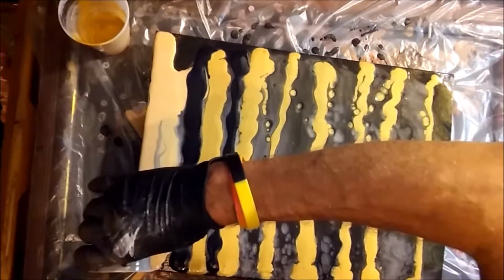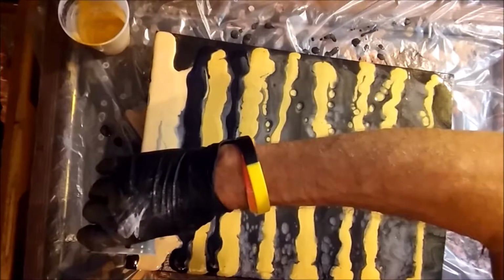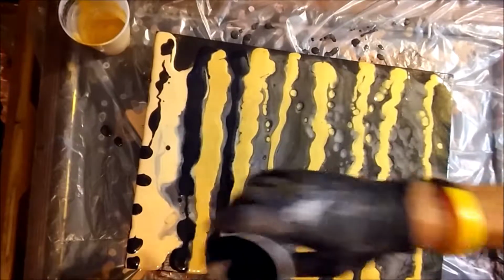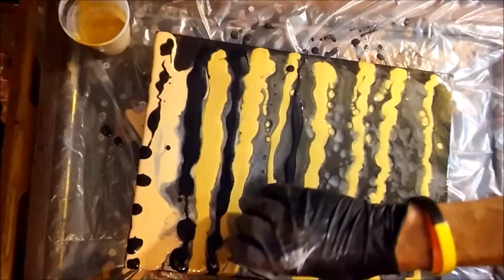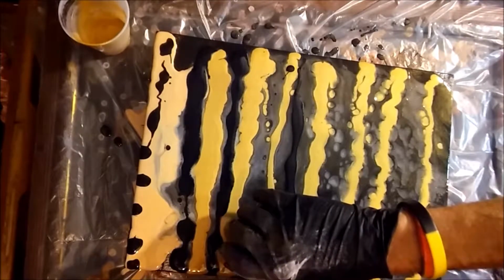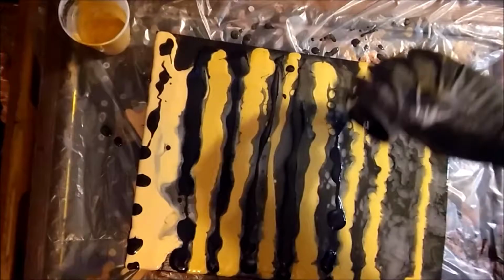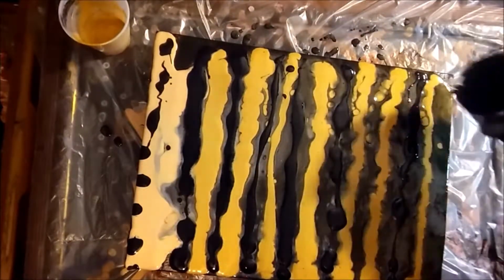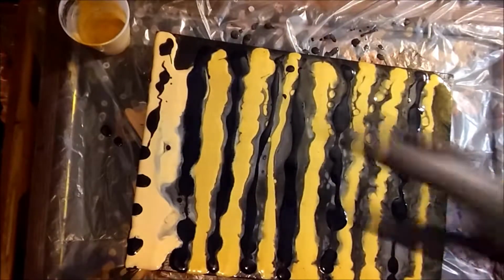I want to pull the black over, I think. Black and a gold. I don't want it to be solid. You want to mix that up a little bit. Go a little zebra striping here. You never know till you try. Like I said, everything's worth a try.